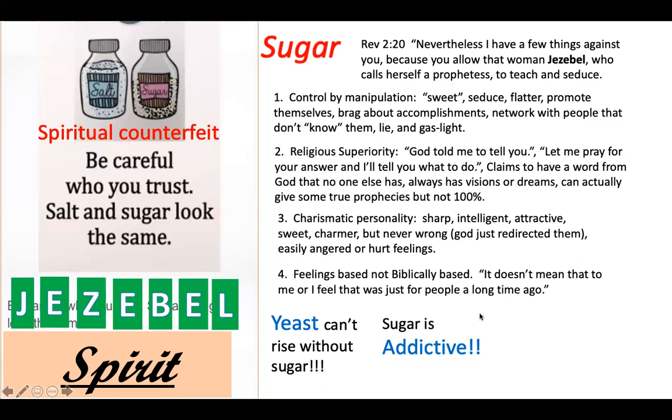Sugar is addictive. There was a lady in my church, and she was a teacher of a woman's Sunday school class. And there was a woman who came out of her class and came to my class, and she was telling me that this lady was just like this. She told everybody, if you have a prayer need, come to me. Give me your prayer need. I'll pray for you and I'll tell you what to do. She said those exact words. She was a manipulator. She basically told them she was a prophetess. She was teaching in a Sunday school class.